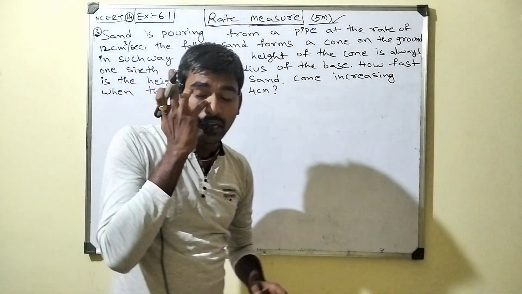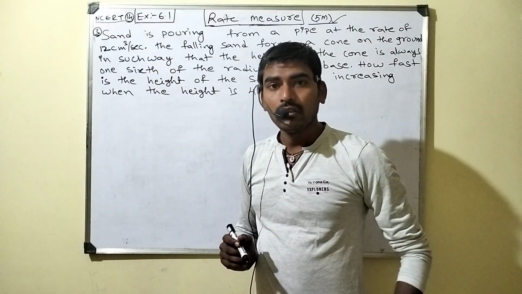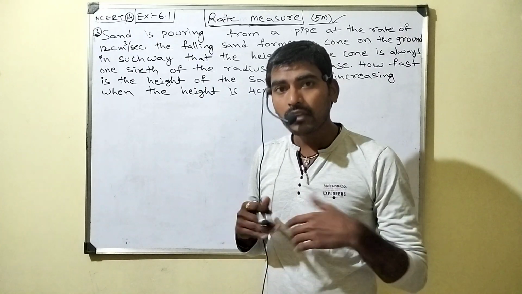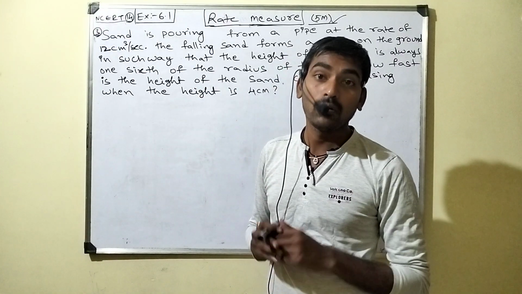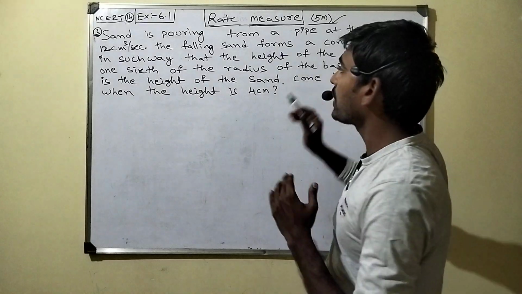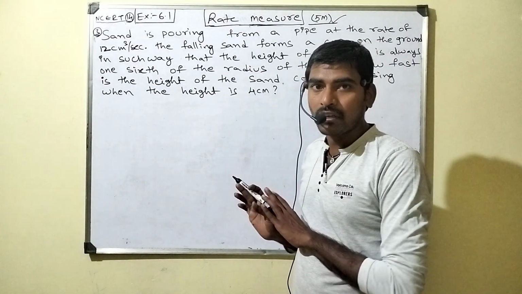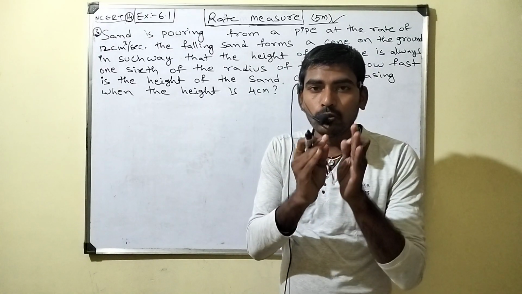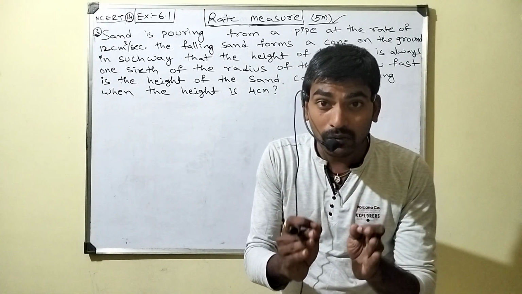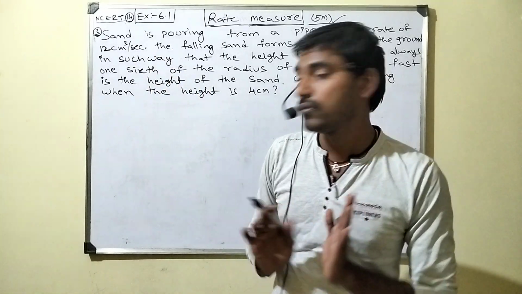First, you should have clarity. Which units do I have here? Cube units. If it is cube units, what should I take? Volume. The sand is pouring at the rate, and rate means rate of change. There is some change. Let me go through it graphically. But blindly, remember, when you see cube units, it is called volume.